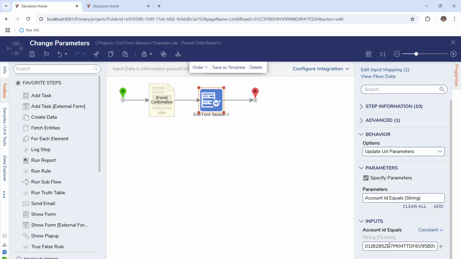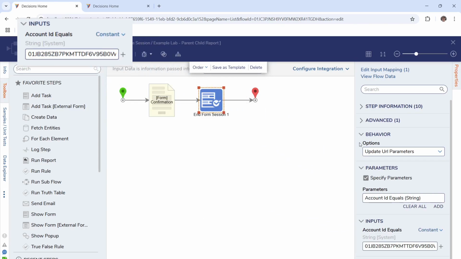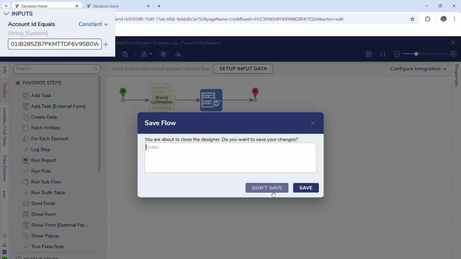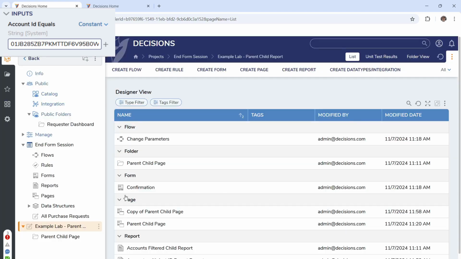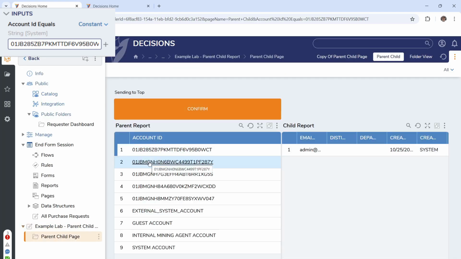You can do this a lot more dynamically than I am and use this for a wider variety of use cases than I'm showing you here. However, I just at least want to show you what this does so that you can use it in your own environment. So I'm not going to save this, and we're going to exit out of this without saving. Let's go to the actual dashboard and see what's going on.